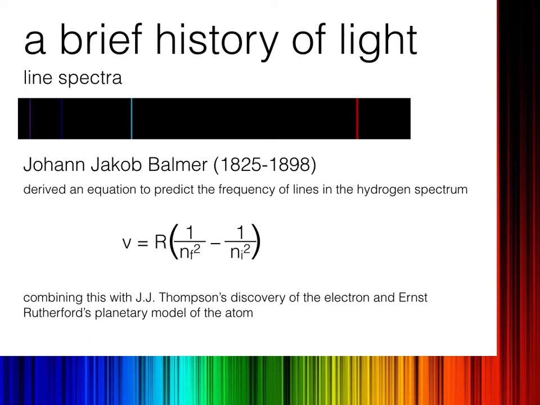So just going back to a little bit about what these line spectra are, it had been Balmer who had managed to put a mathematical equation for these lines onto hydrogen. And he basically said that the frequency of this light was related to a constant, and then we had 1 over an integer squared. He didn't know what these integer values were for, but he realised that this perfectly matched what was going on in the line spectrum of hydrogen, but he couldn't get it to work for any other element.